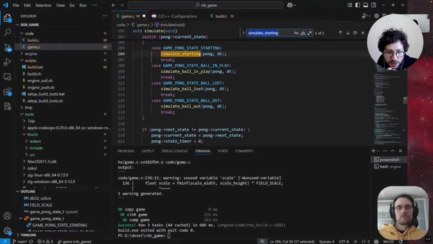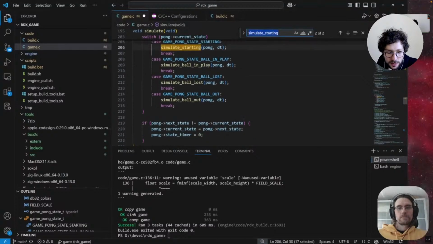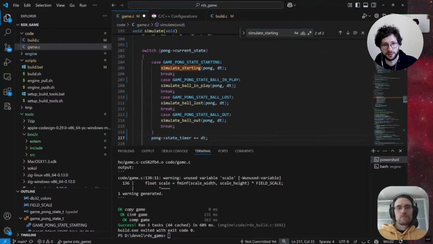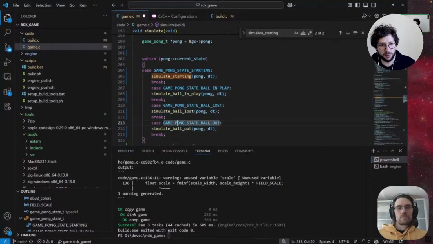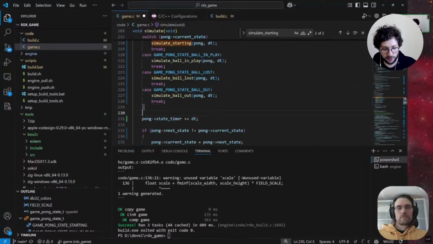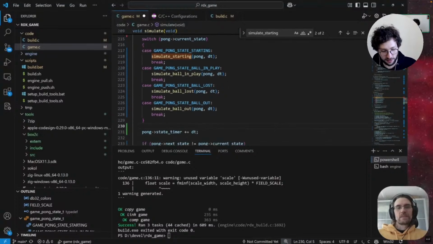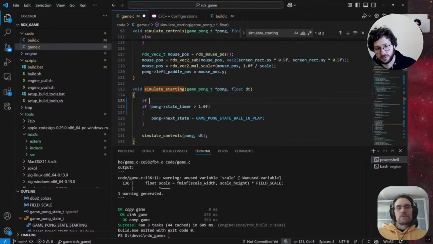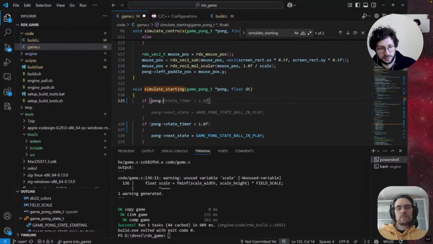You want to recreate all the objects. Another way would be maybe to have a reset function. That's what I do in many of the little games I made, a reset function that I can trigger with a key binding, like Control R. But what I think I want to do, even if it's crude, is if the Pong timer is 0 on the starting thing, I know that I'm initializing.